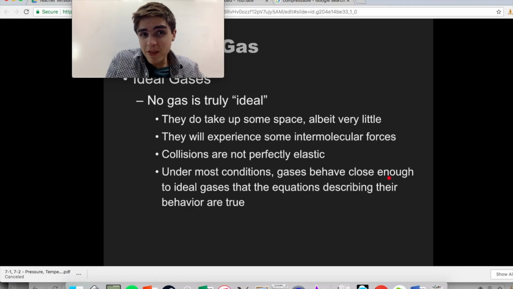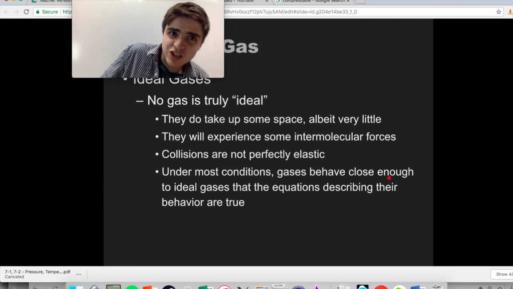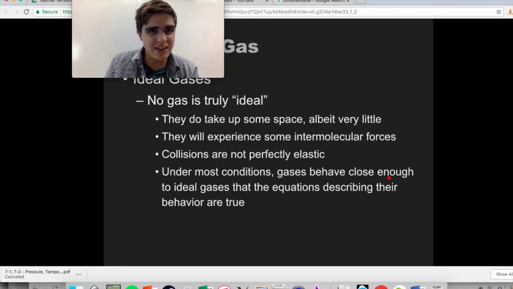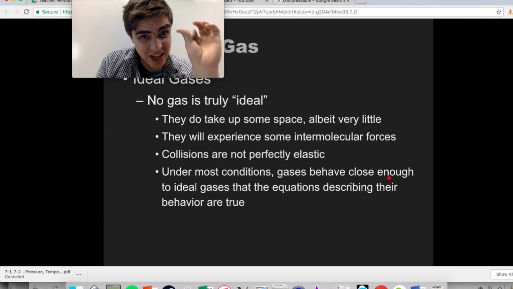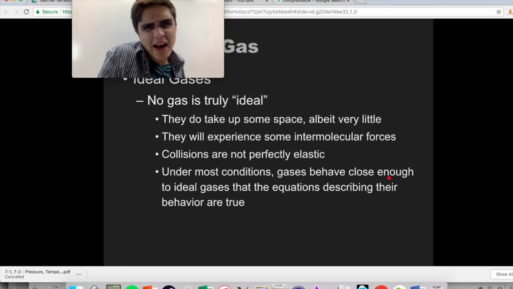That being said, at the bottom of this, it's not true. You don't need to write anything down. This is never actually true. There's certain things that are very close, and they're beautiful. But for the most part, collisions are never elastic. There always are going to be some intermolecular interactions. These molecules are not actually infinitely small points. They're all discrete. And so we have to make these assumptions.